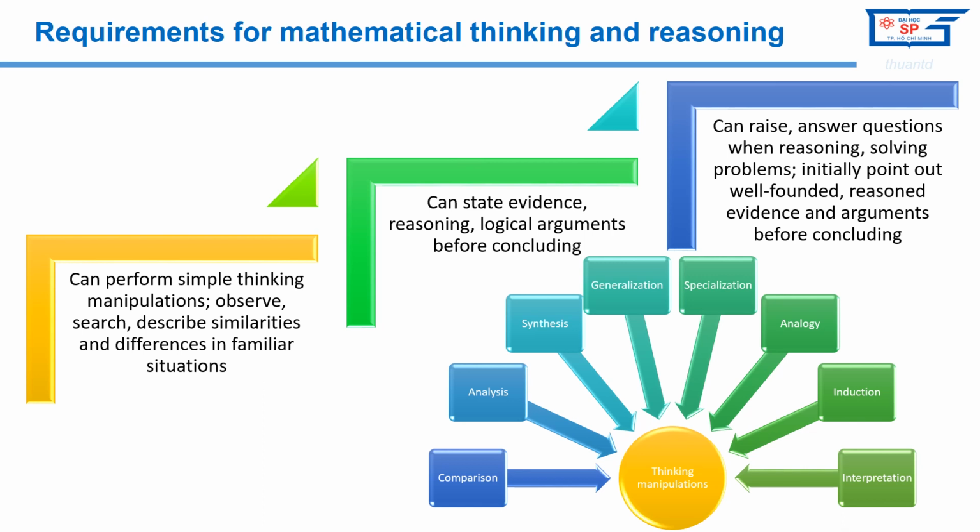Teachers can train the ability to generalize for students in the following steps. 1 is to identify the problem to be generalized. The second is to determine the characteristics of the objects in the given problem. The third is to put the object into a class of objects according to defined attributes and relations. State the general problem. Thanks to generalization, students perceive things more deeply, more comprehensively.